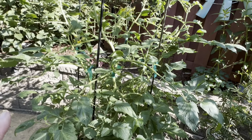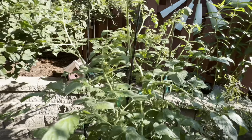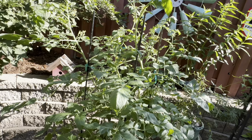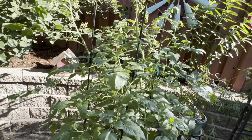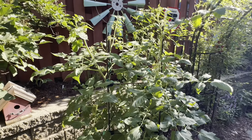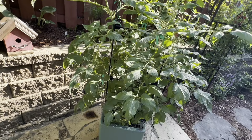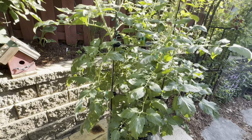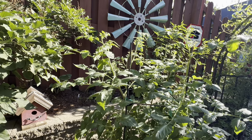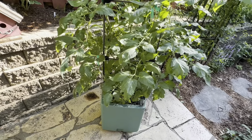I wish I had a garden room, but I do believe in cottage gardening, which is a mix of food crops along with ornamental crops. Keeps the pollinators coming. I think it's healthier for the plant, as well as for your soil, as well as for the food you're growing. But I'm new to food growing, so I didn't realize how much they took over the space. And then when a hornworm showed up, I'm like, ew, okay, kind of gross. So I'm just moving them or planting them in containers.